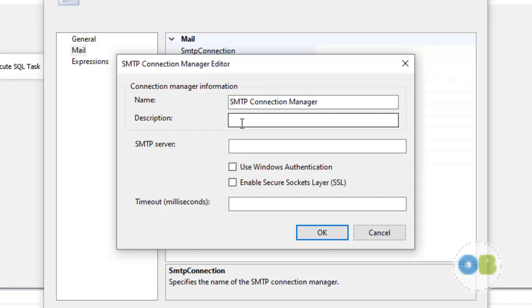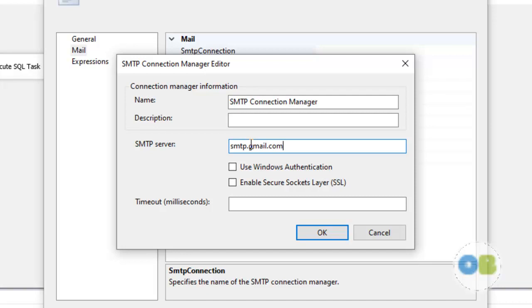So right now I cannot show you a proper demonstration of this task component successfully, but I can show you how to configure this component for multiple file attachments. For now I'm going to enter dummy data here, you can see smtp.gmail.com, but we will see the successful demonstration using the script task component.